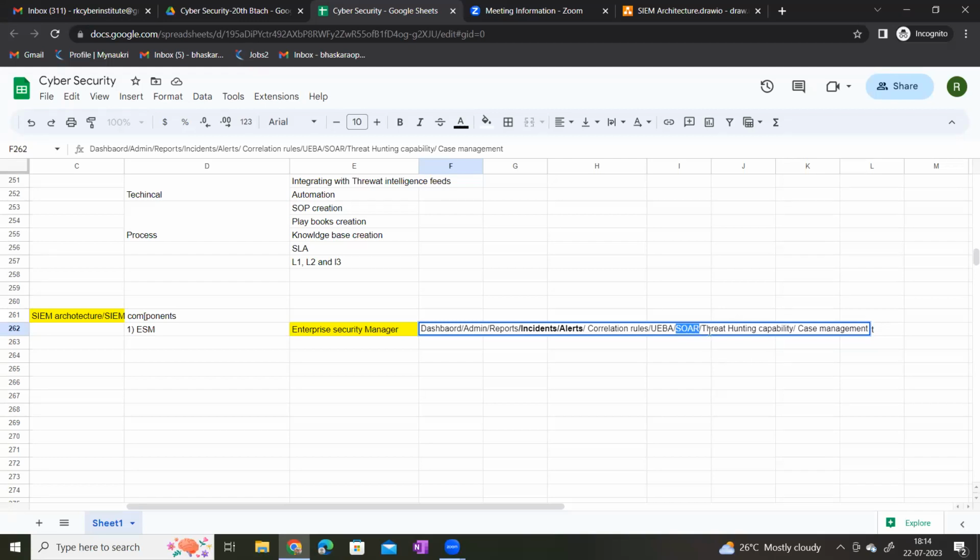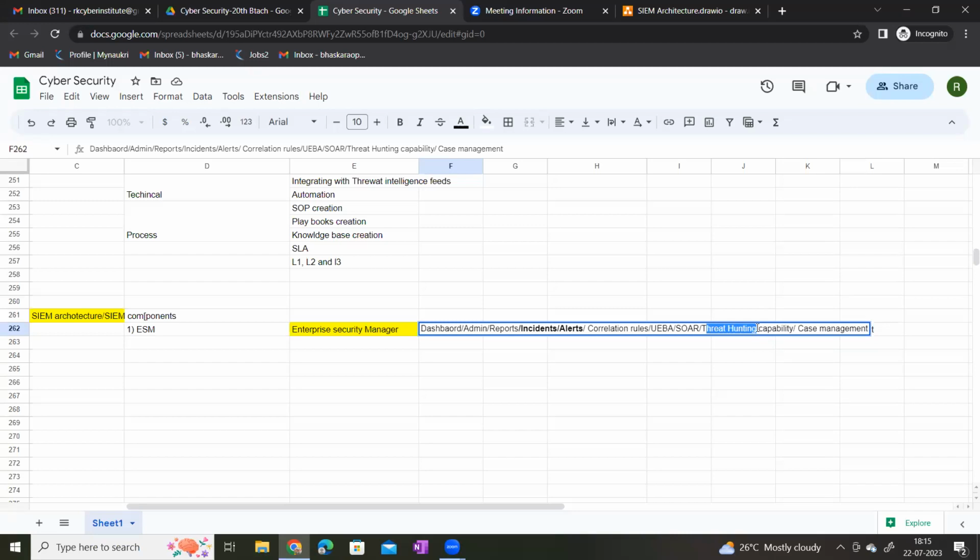Next one is threat hunting capability. As I said, there are two different types of threat hunting we can do. One is manual and the other is automated, based on different hypotheses. Automated hunting depends on whatever logic and correlation we define, but that is not sufficient. So manual threat hunting, based on the hypotheses we define, or the queries we define, and also the threat intelligence feeds we are receiving. According to that, we have to take care of threat hunting carefully.